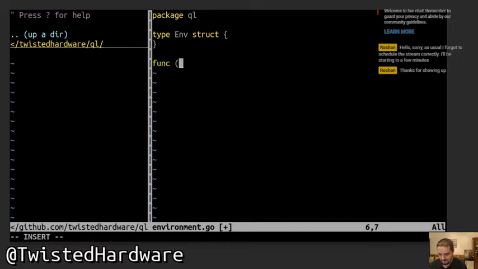So we'll do func, e pointer to env, and I will call it get state, maybe get state. So get state will return a state of the environment. The state basically describes the environment. This state can be a number of things, but we will make it into an array of bytes, maybe, or integers. I guess we can just make it an array of int. So it will return an array of integers, which describes the environment.